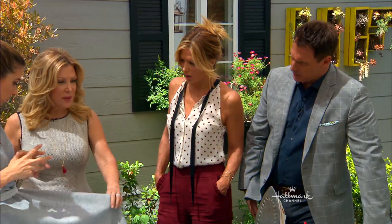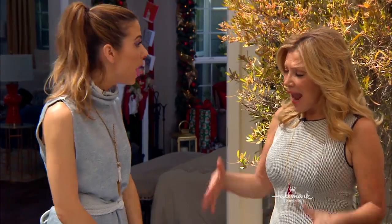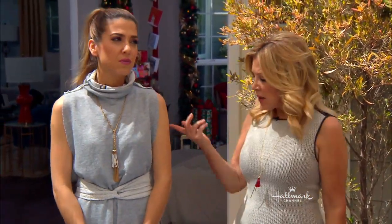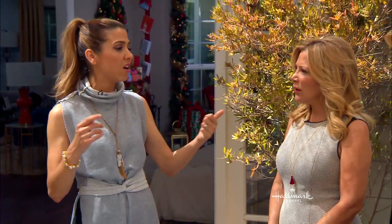And you know what else? I thought this is so great for ladies that go out wearing their exercise pants, and you don't always want to have the front or the back showing. Cover that up. That's a great idea for covering workout clothes if you're running errands. Or even a beach cover up.